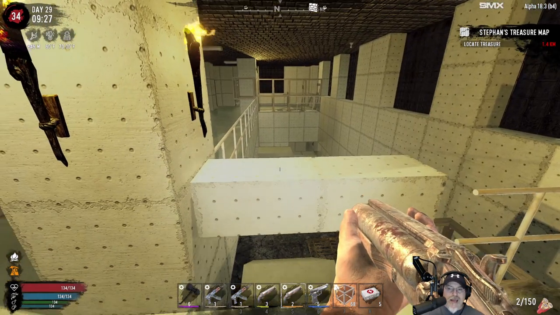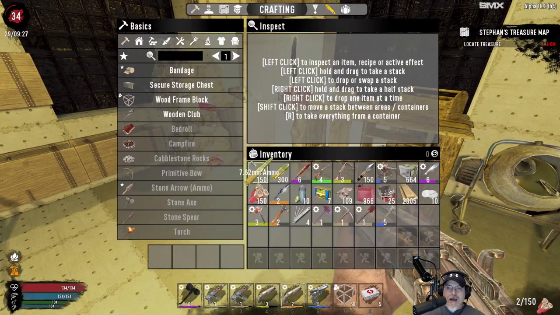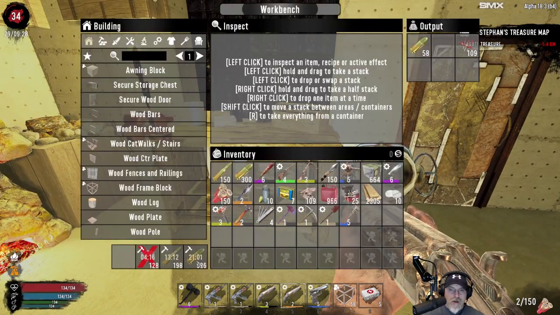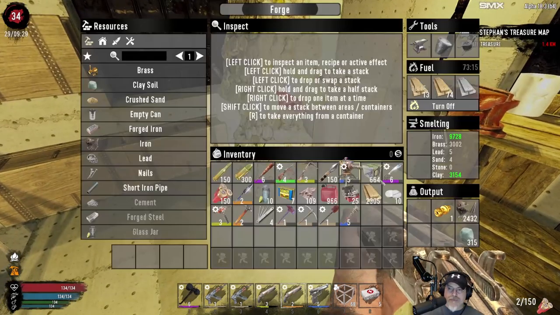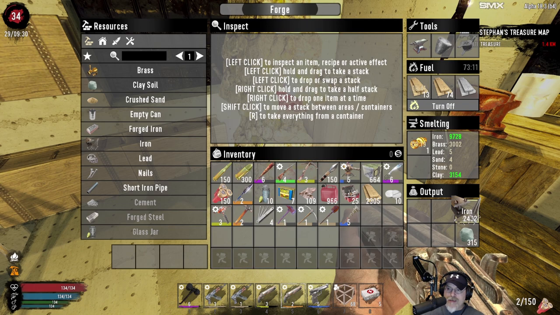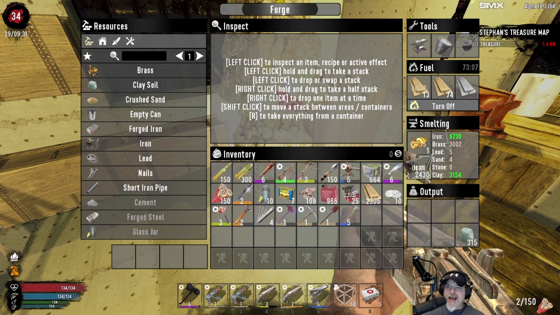Okay, so let's go ahead and get started. I am all ready to go. I got all my ammo replenished. We've got more ammo cooking up in here and some duct tape. Got a whole bunch of brass in here. Actually, yeah, I'm glad I checked this. So let's get... let's wait for that to finish, and then I'll throw the clay in here, too.